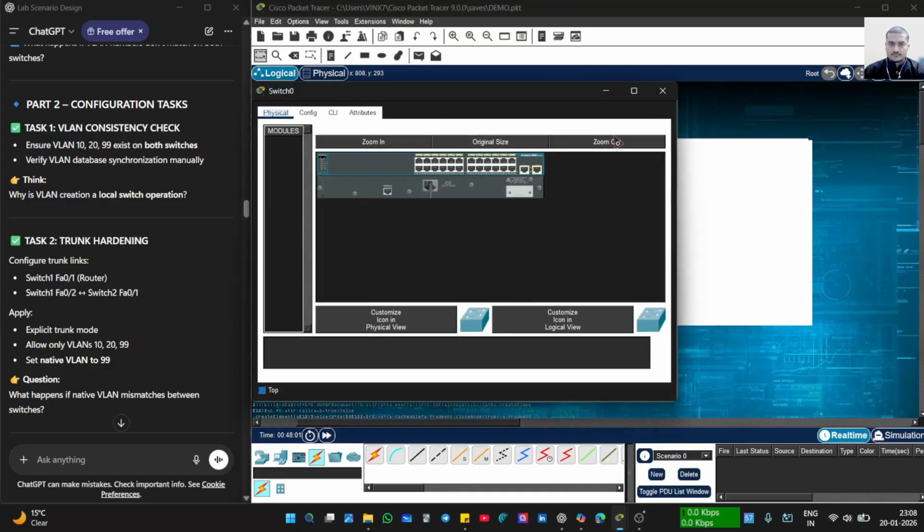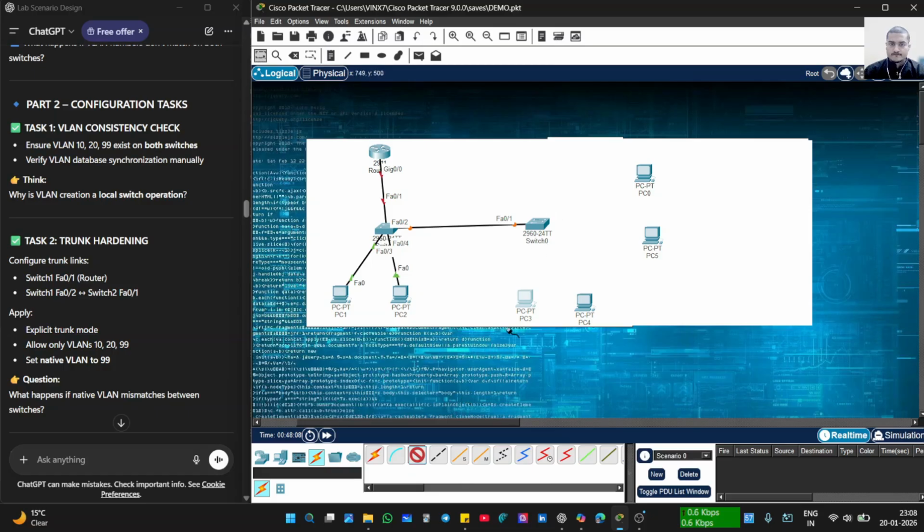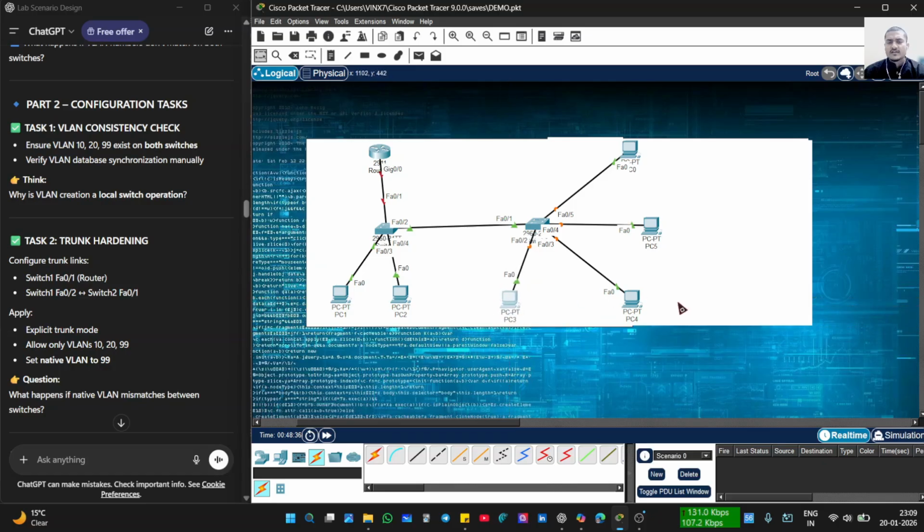F0/1, then okay, 2, 3, 4 to 5. Not showing. There was a problem. All the interfaces are showing over here. It's very easy to identify, whatever we are doing, it's all possible to do in a good way. Because of that, I just want to know what the interface was.